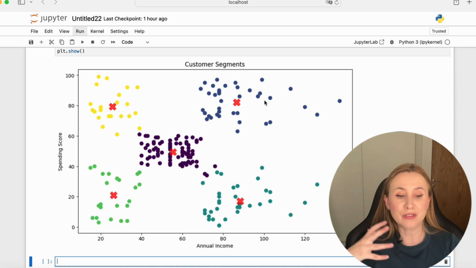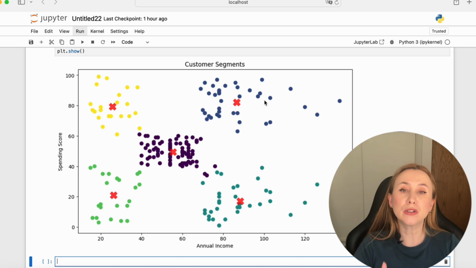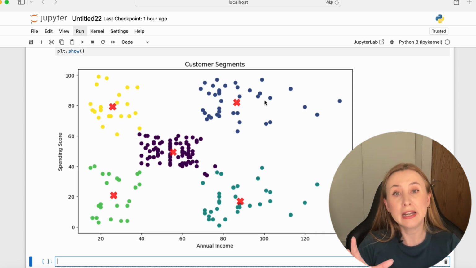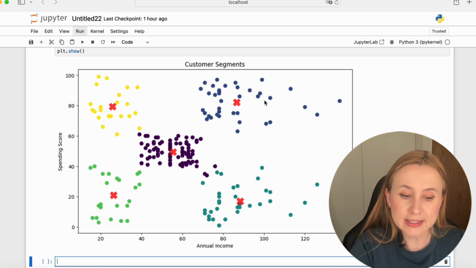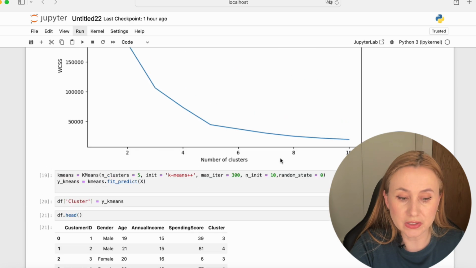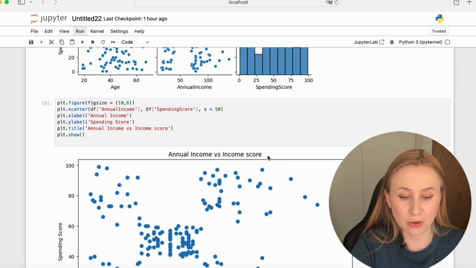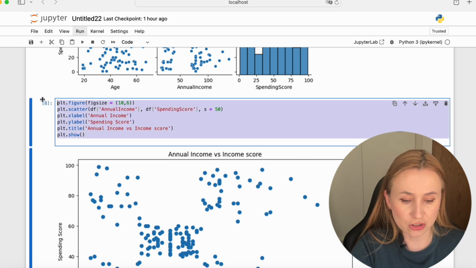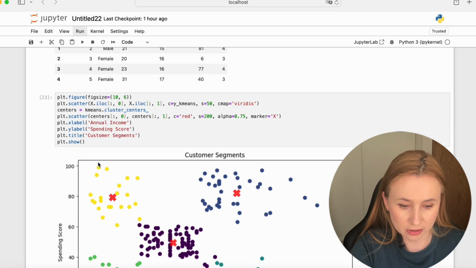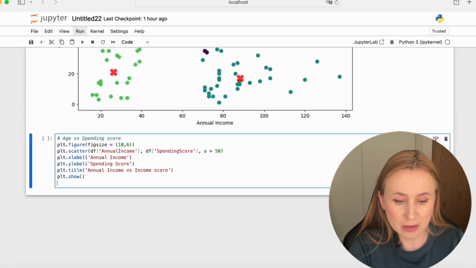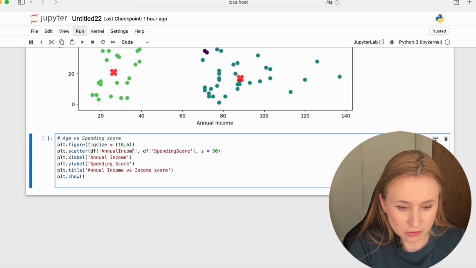For our k-means, we picked 2 features, which are spending score and annual income, but you can also create k-means for age and spending score. So let's do those steps. It will be very similar, but at the very beginning, we will just pick different features this time. Let's create the initial scatter plot, how we did for annual income versus spending score. I will completely copy all the code and just change one feature. So in place of annual income, this time we change it to age.